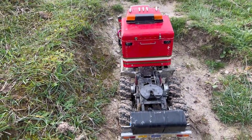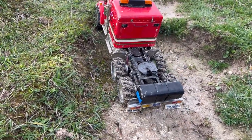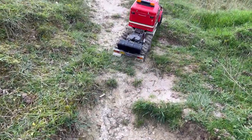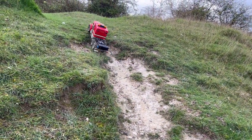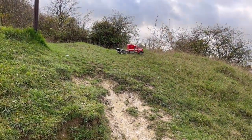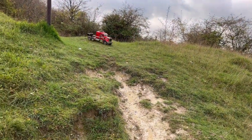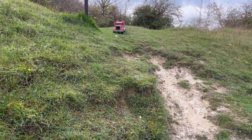If we're gentle. There you go. Told you, if we're gentle. Power, power, power, power. Come on. Yes, all the way up as well. That is what I'm talking about. This thing does surprise me, seriously. It really, really does surprise me.